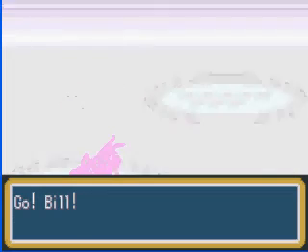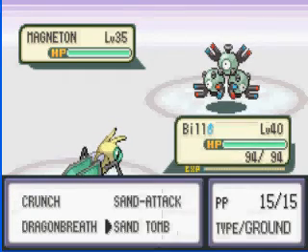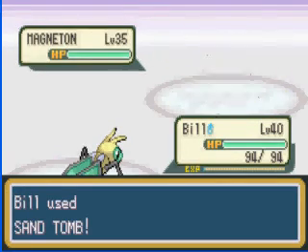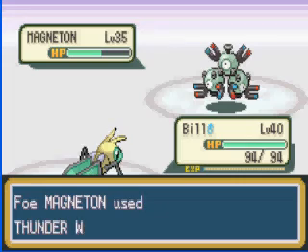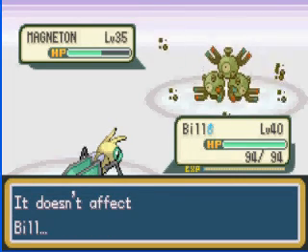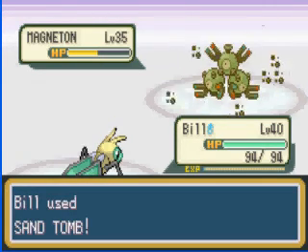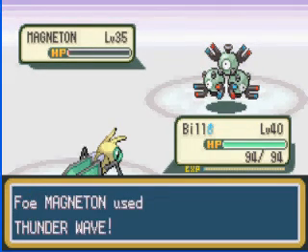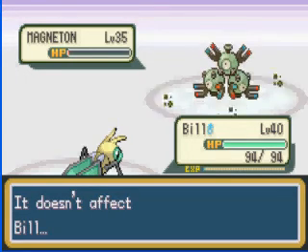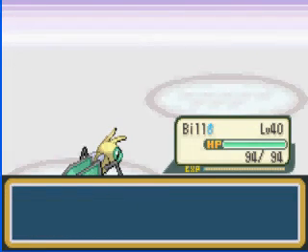Magneton. Hey. I should have taught my Brava Earthquake. Oh, well. Sandtomb. Oh, that did not do... That did, like, one third. And it used Thunder Wave. Hey, it misses! And, oh, I mean, it doesn't affect me. Oh, yay! Yay for me. Sandtomb. Yay, I'm gonna knock it out this turn. Ah, you can't affect me. You lose, Magneton. You're terrible, Magneton.